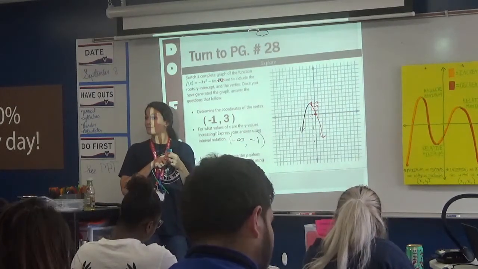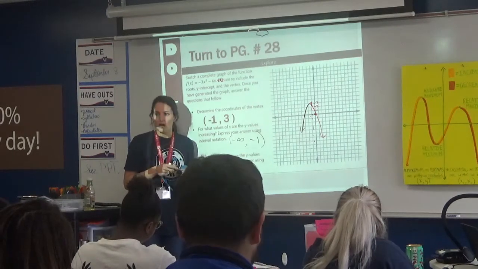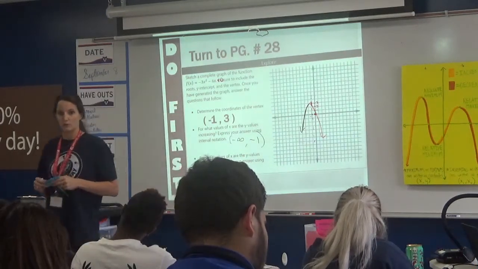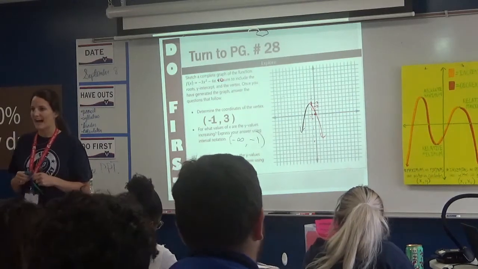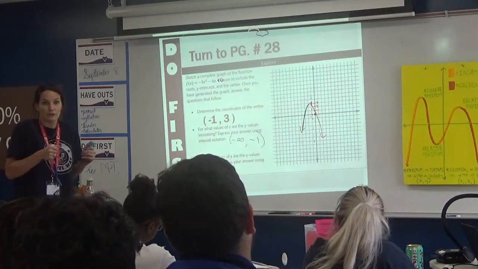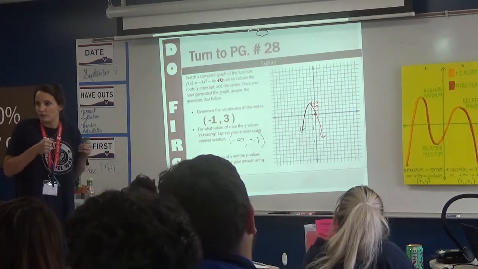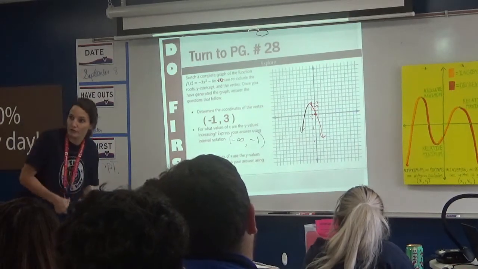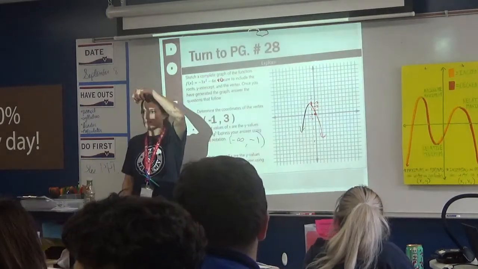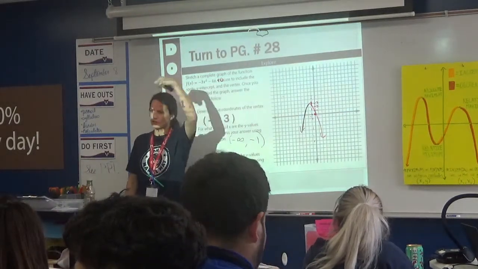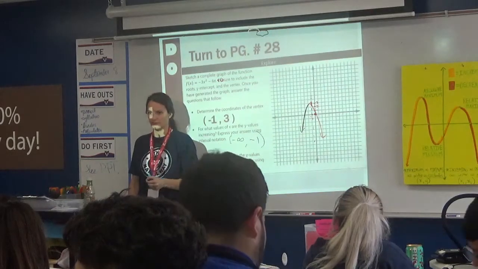You don't include -1? Good question. I did not put a bracket on -1. The reason I didn't do that is because I'm going to argue that at -1, when you're at the top of your roller coaster, you're not really increasing anymore. You're just sitting there before you decrease. So I'm going to use parentheses at minimums and maximums because I can't really say whether it's increasing or decreasing. We're just at the top, or later we're going to be at the bottom.